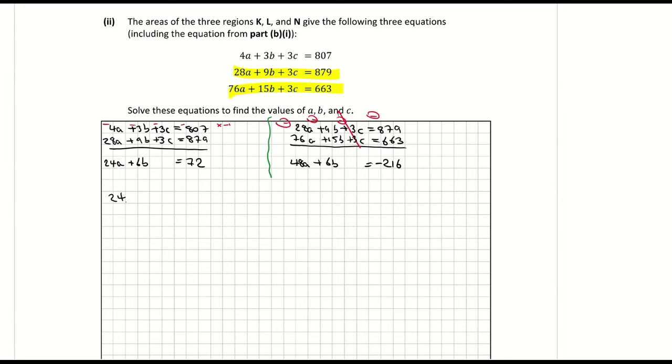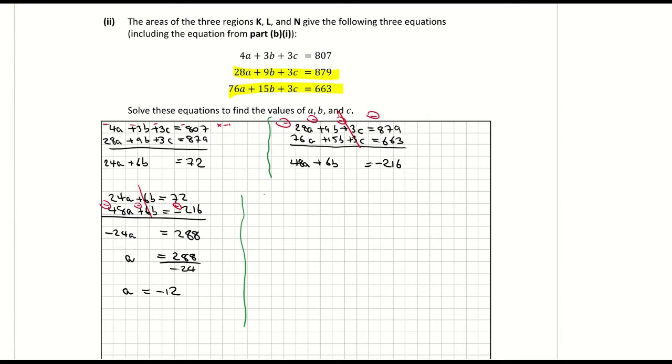Okay, so now let's take these two equations here and solve for a and b. So I have 24a plus 6b is equal to 72, and I have 48a plus 6b. Okay, so it looks nice again here. The b's will cancel without doing too much work. So I'm going to multiply across by -1 on the bottom one. So this becomes a plus, minus, they'll cancel, becomes a minus. So that's giving me minus 24a is equal to 288. Get a on its own, I divide across by -24. That's giving me a value for a of -12. Okay, so we're a third of the way there.